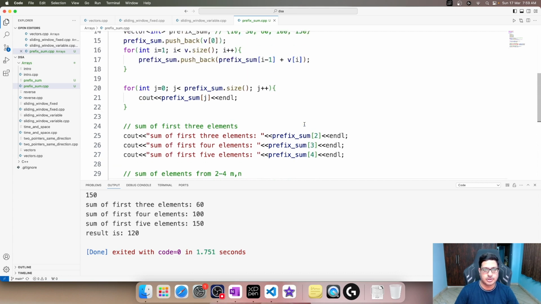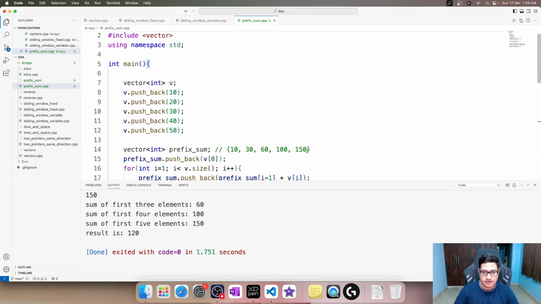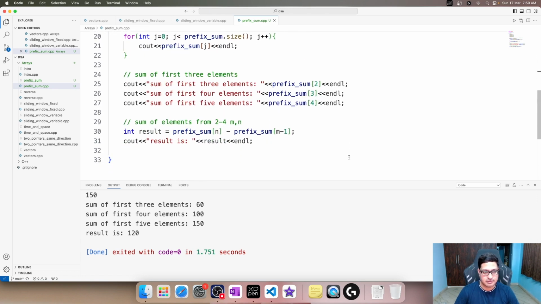That's all we are doing, because if you look at it, we need the sum of these three. So we have eliminated these two from our range. So that's how we get our desired answer. Okay, so you can test this with different examples and you can find out. So that's how we can make use of range queries using prefix sum.